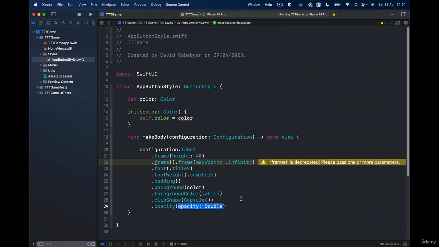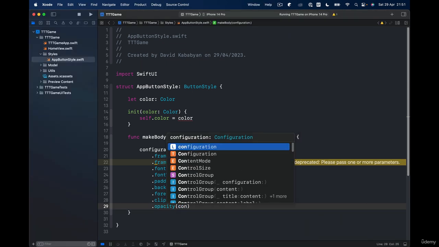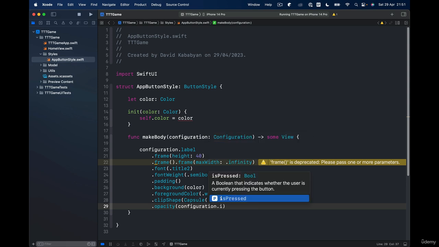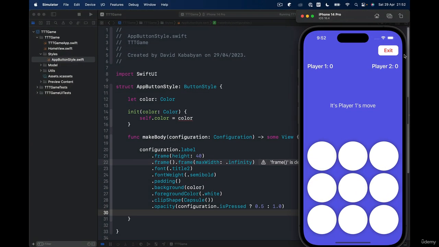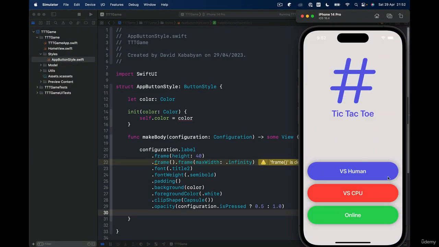All right, so we are going to do that. And here we will check our configuration again and check if it is pressed. And if it's pressed, we want to have the opacity at 0.5, otherwise to have maximum opacity, which is 1. And finally, I don't know if you have noticed, we have a light drop shadow.